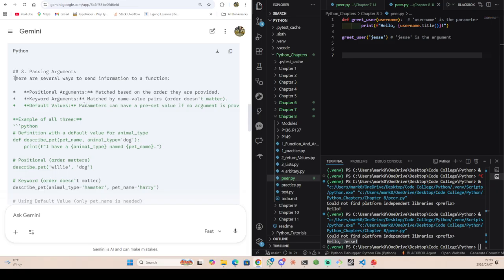And we have keyword arguments, whereby, for instance, you have username, and you put in the username when you're calling it. Then, for instance, the age, you say user age equals, then the age. You must make sure that the name you give in the parameter is the same as the one you use when you call the function.